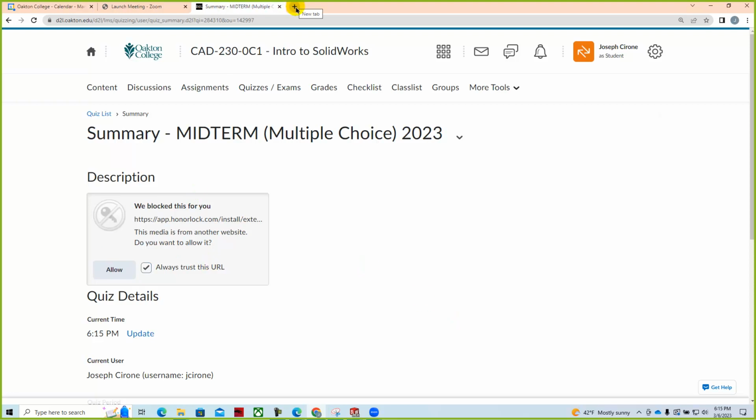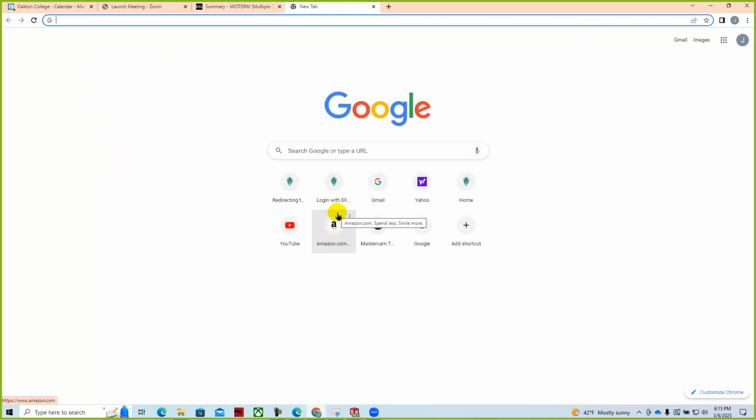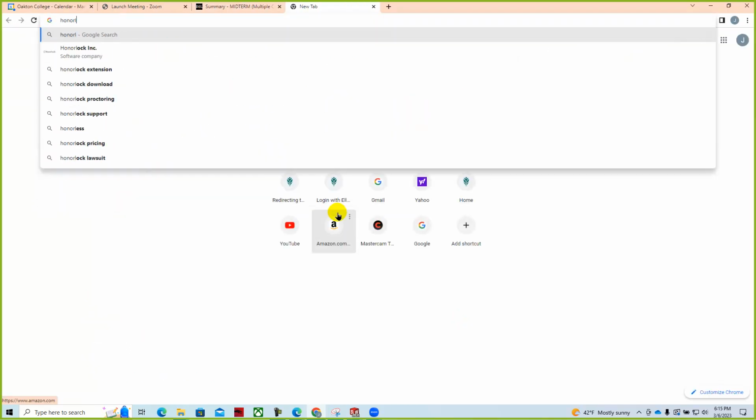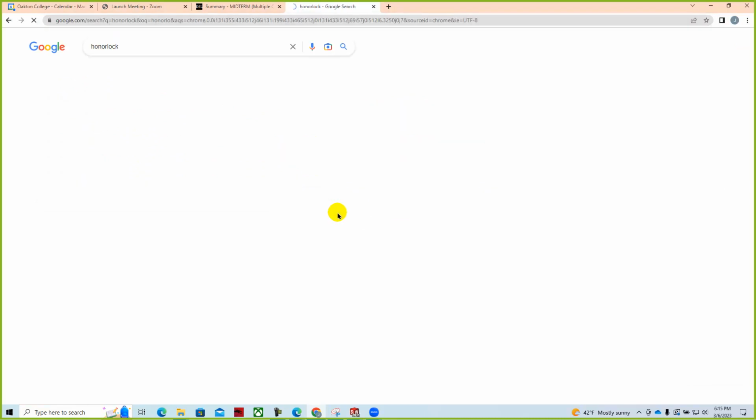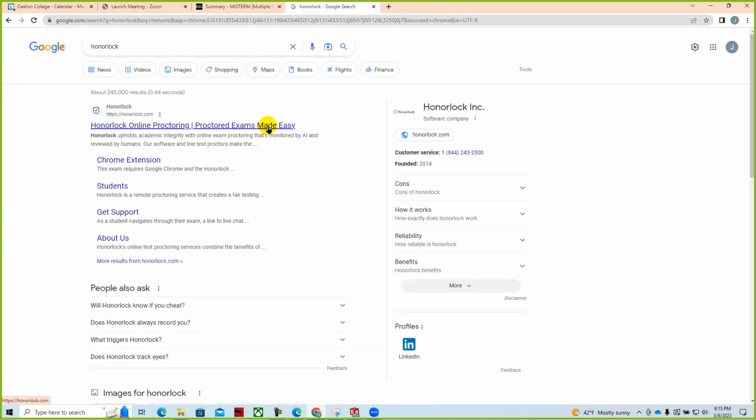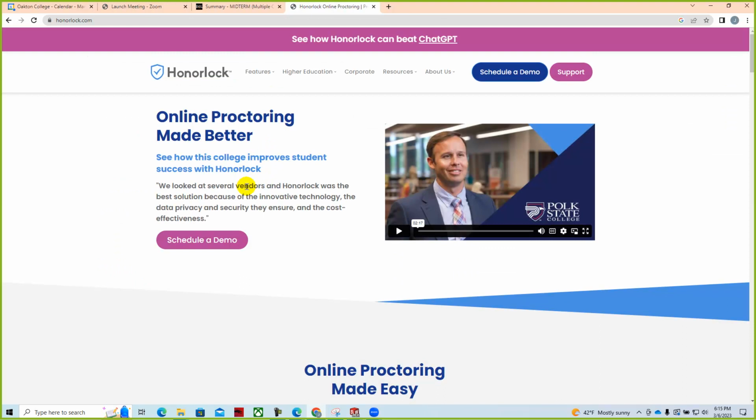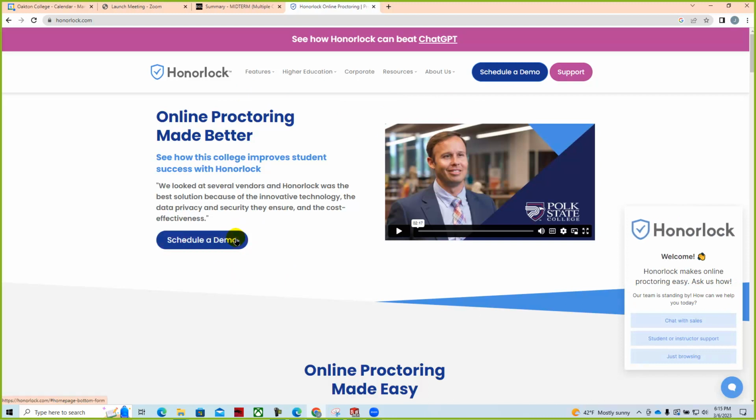I think what they do is somebody comes in there and asks you to show your identification, and then take your webcam and pan it around the room. But you can look at it before you get into it. You can schedule a demo, and you can always get support.